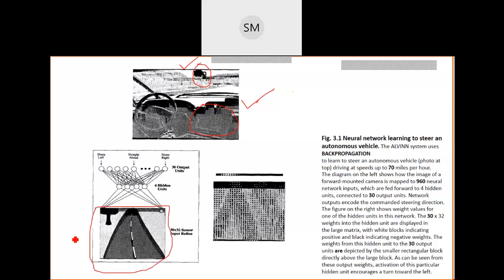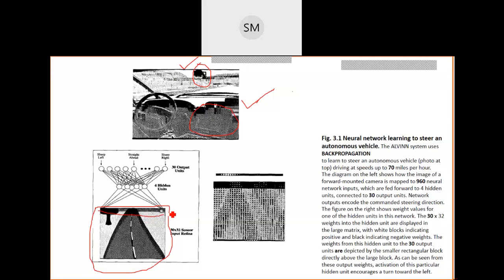This camera is giving us around 960 pixels, and these 960 pixels are arranged in such a way that there are 30 rows and 32 columns, so it is called a 30 by 32 grid of pixels. The car is moving at a normal speed, 112 kilometers per hour, and at the same time the camera is continuously giving us the input in the form of these 960 pixels, that is nothing but a 30 into 32 pixel grid. So these 960 are all called inputs only.